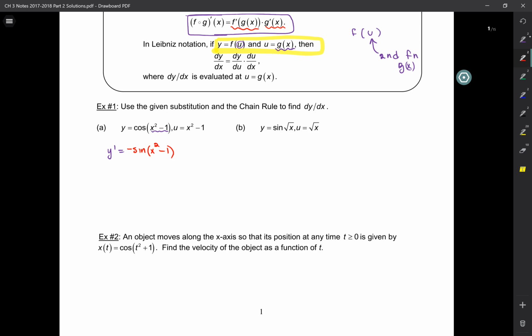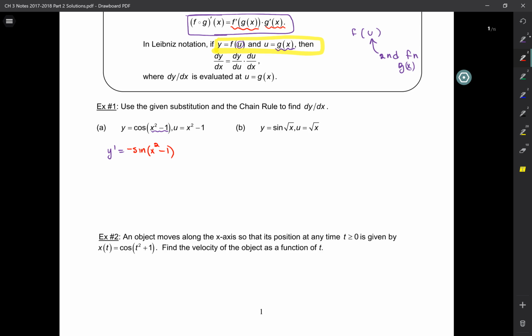Now, this is just half of it. Now we have to do the other part. Wouldn't it be negative sine x squared? No, because first you have to take a derivative of the cosine. Why can't you just do it all at once? Well, that would not be the chain rule. That would be something else that you just invented.